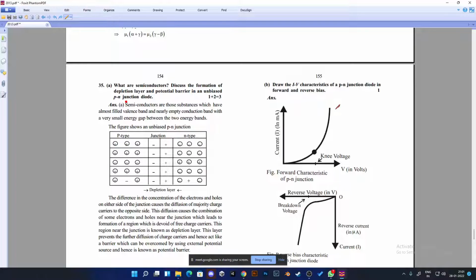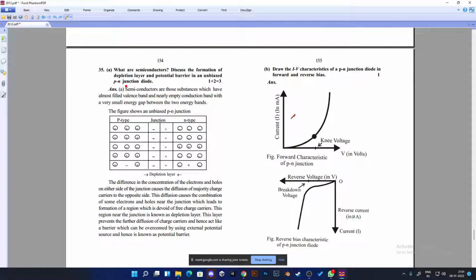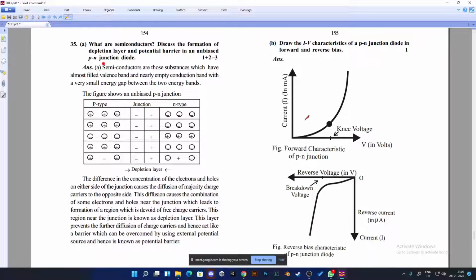Reverse voltage and forward voltage? Forward biasing and reverse biasing? No. They are called forward characteristics and reverse characteristics. But there is no circuit diagram they have asked here, so it's fine. I don't think they'll ask. But you really need to study this one. Try to read this. It's very important. I'm sending it to you right now. Later we don't have time for revision and all. So you study what I'm telling you.